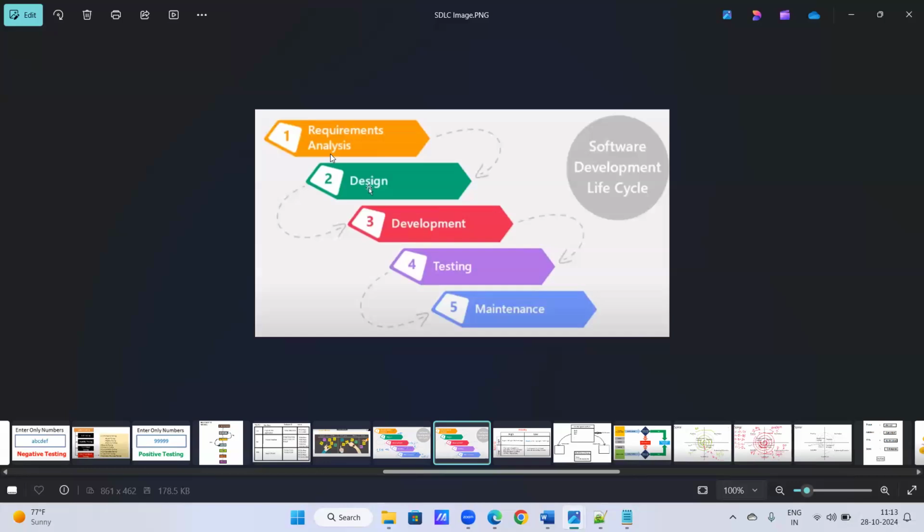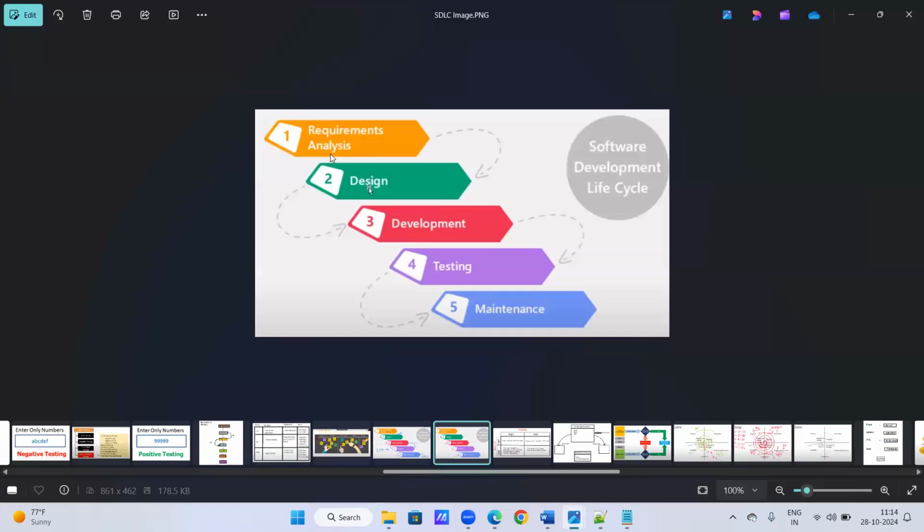In every project there is one HLD and multiple LLDs, depending on the number of modules in the project. In most projects, we use Unified Modeling Language for designing the architecture of the project. That is the meaning of design, but we'll discuss HLD and LLD in detail in a further session.